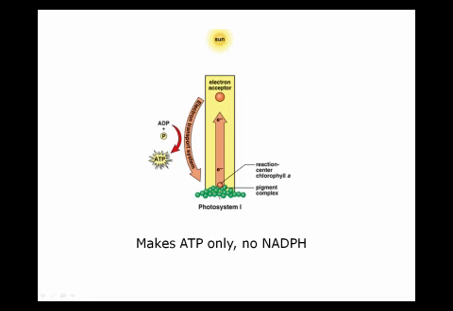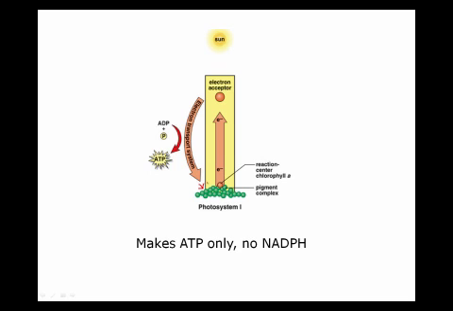As photosystem 1 absorbs energy, an electron is going to be excited, passed up to the electron acceptor, and then comes down an electron transport system to produce ATP, but in this case that electron ultimately ends up right back in photosystem 1. And so this is called the cyclic pathway because that electron is in fact cycling. So this produces only ATP and no NADPH.